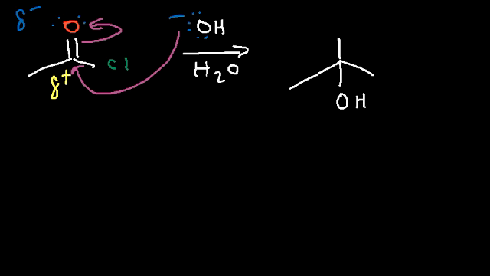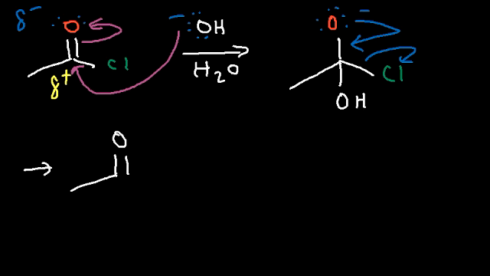We have the hydroxide group on the bottom, the chloride group on the right side, and an oxygen with a negative charge and three lone pairs. Now, this tetrahedral intermediate is unstable — it has a lot of electronegative atoms attached to the tetrahedral carbon. So what's going to happen is that the best leaving group is going to leave. The best leaving group is the weakest base. The weakest base is chloride; hydroxide is a much stronger base than chloride. When this reforms the pi bond, the chloride group is going to leave, turning this molecule into a carboxylic acid.